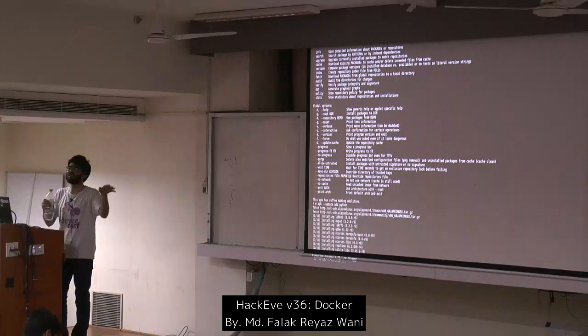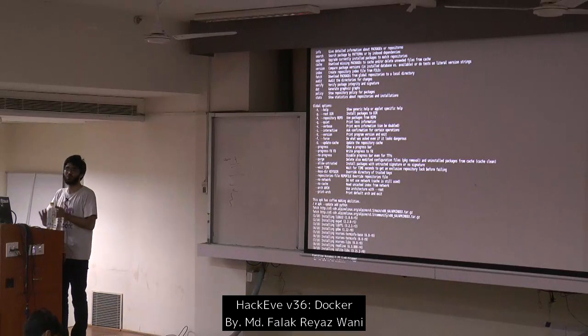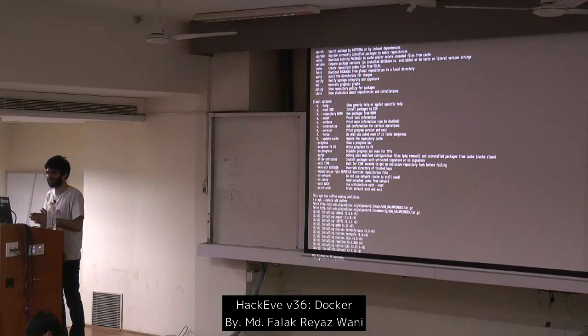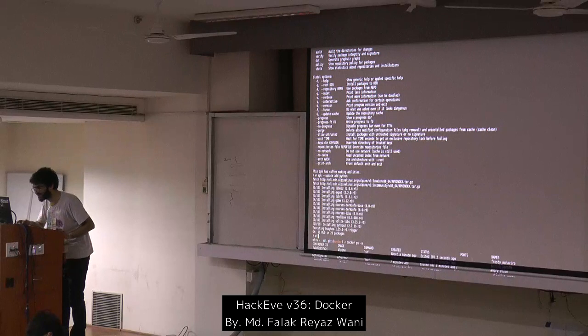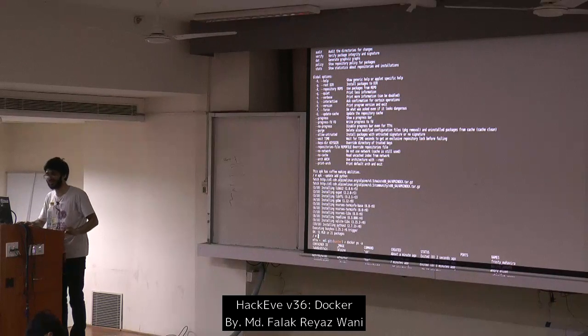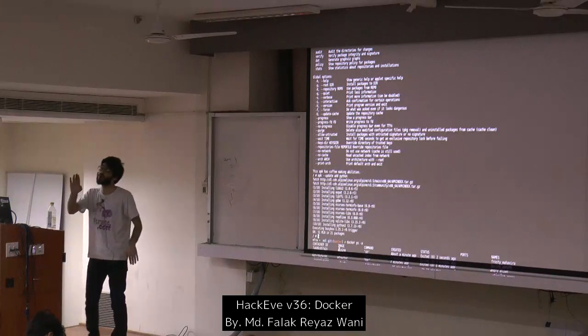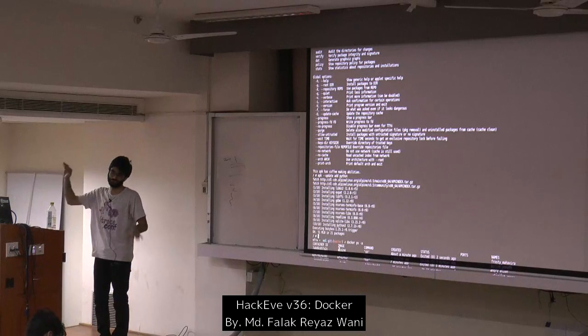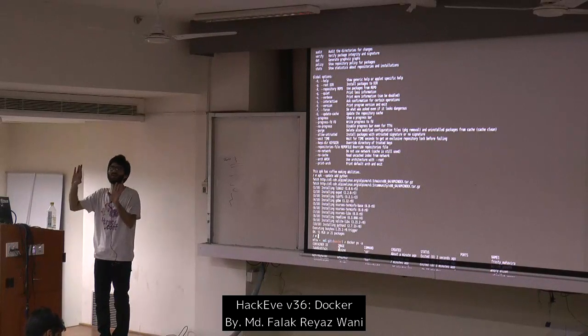Yeah, so I did something, blah blah blah. I did something. Now I want to kill the container. Exit. I do docker ps -a. Let me see, about a minute ago. Yeah, this is the Alpine container that I had. What I did was install Python inside the container. I didn't do anything else, I just installed Python inside the container.